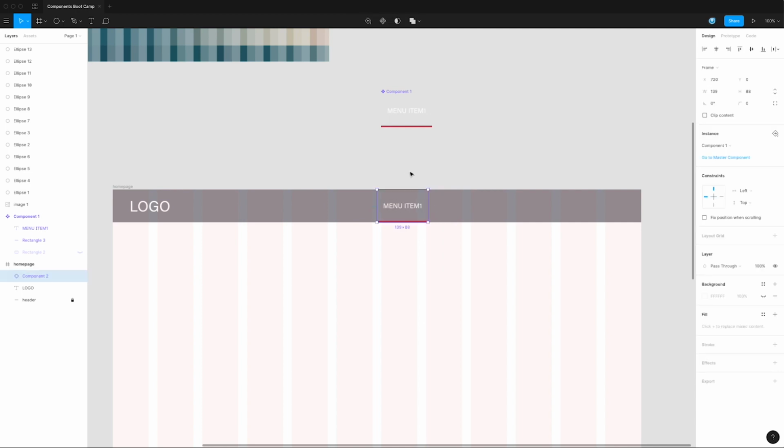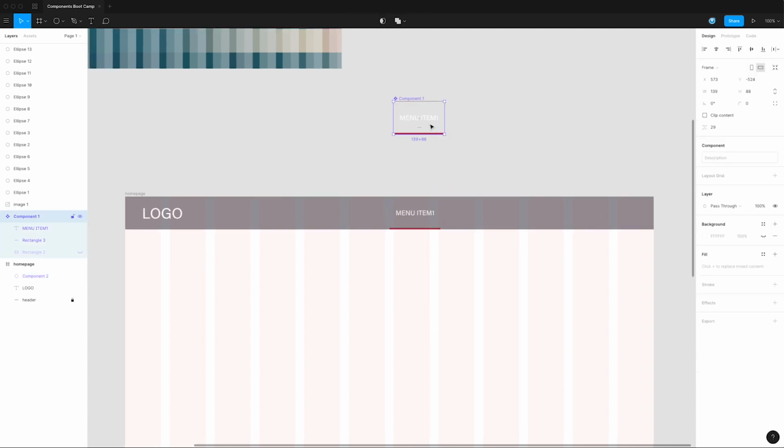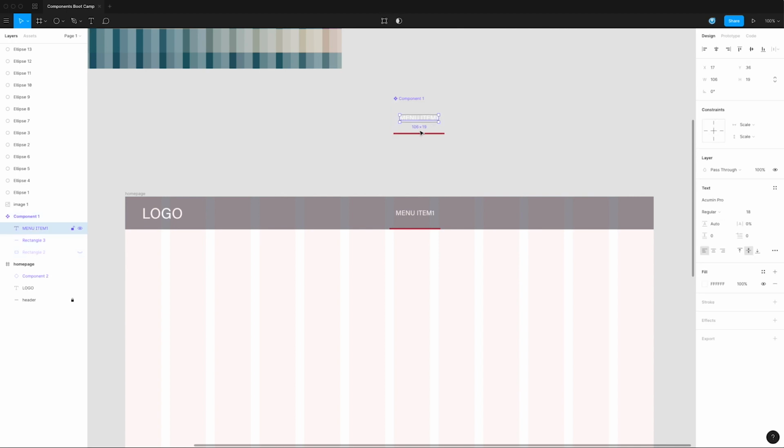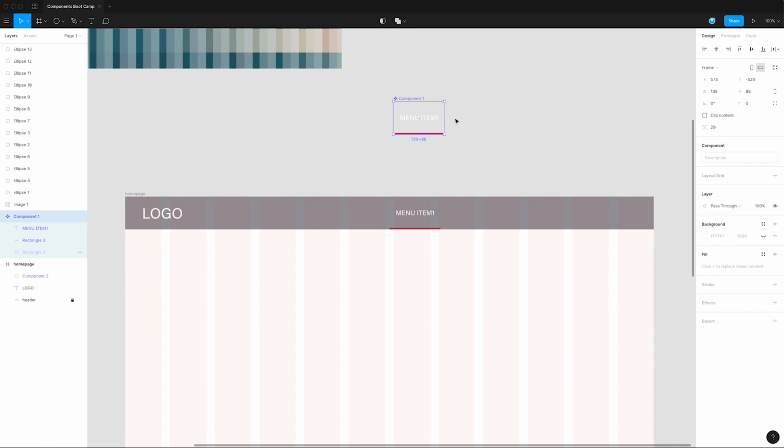So what we want to do is, this is the big deal on components, is how do these sections work. So what we don't want is scale. We want to go left and right. So it's going to center the text here, and then as you type, it will center in this frame. So it will keep the same width. So we want to do the same thing for this background piece, which we'll show for right now. It's kind of fun how you can see how it's working.